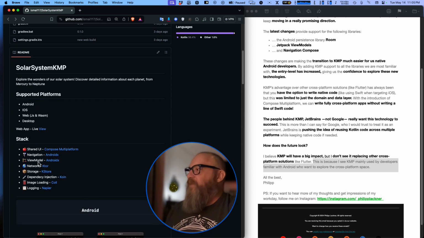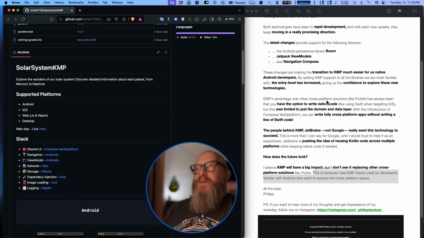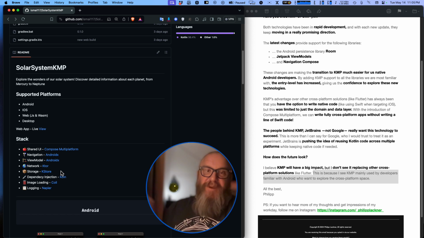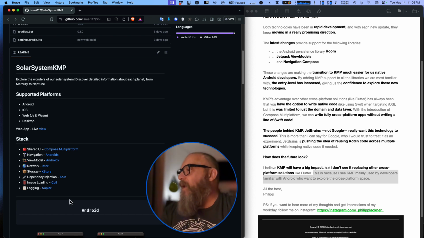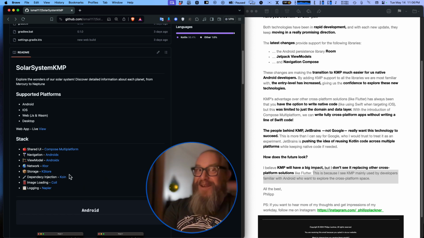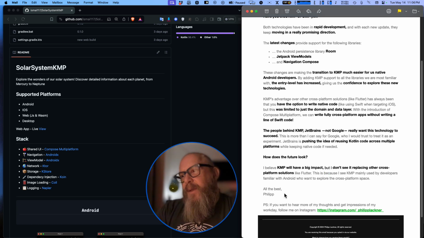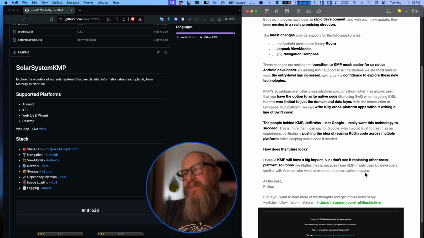And here are the different libraries they were talking about for the view models. They don't have room in here, but they're using KStore, which is just another database. Then a dependency injector, all the stuff you love. You don't really need to use a lot of it. Coil for image loading, you don't really need with Compose. You could just use Compose, which I get into for all my projects. Anyway, that is how I feel at this time.